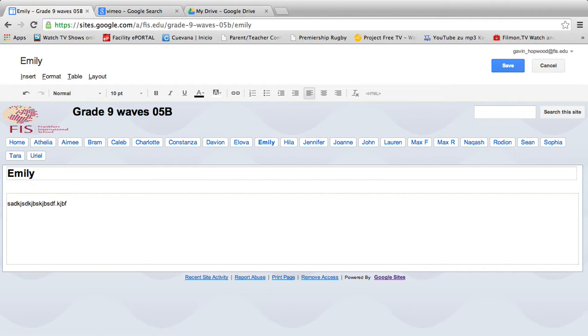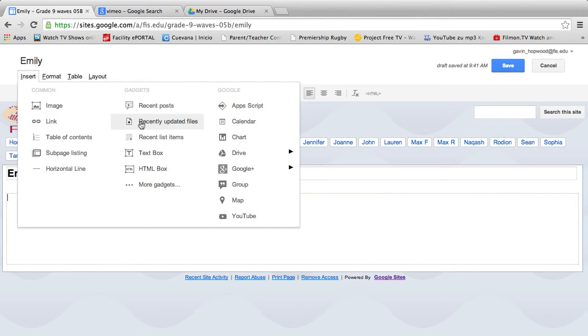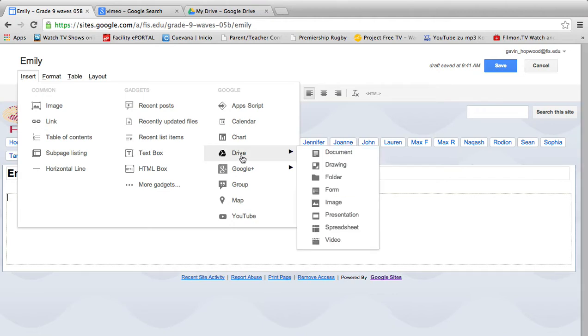However, that's pretty trivial, and we're actually looking to do something a little bit more complicated than that. The whole idea is that we want to insert or display the work that you've done. So if we go across to the left hand side on the insert tab just under Emily and click insert, you'll see all these cool little ways that you can put work up onto a page appear. But we're only interested in the Google Drive one.